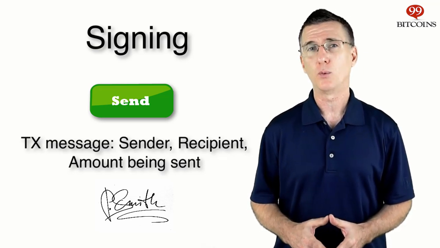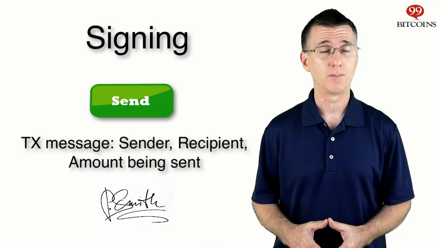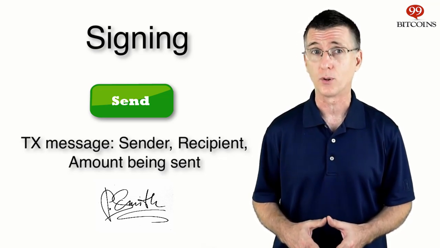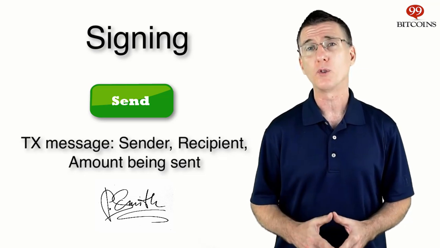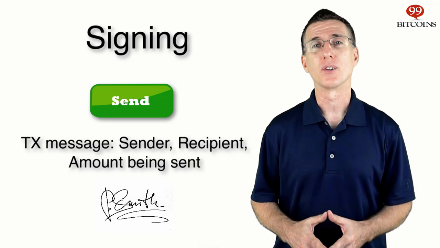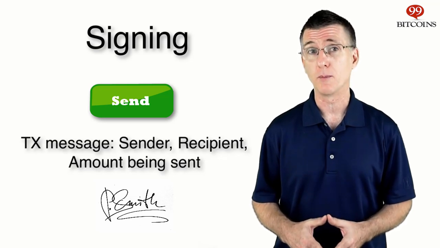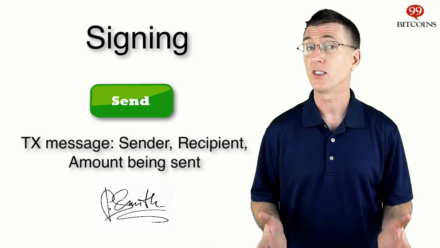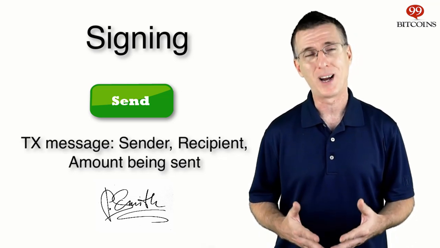In our previous lesson, we discussed the concept of the private key. It's basically a long string of letters and numbers that act as the password for your Bitcoins. Whoever knows my private key has control of my Bitcoins. A digital signature is a way to prove that I own the private key to my Bitcoins by using only my public key, which I have no issue exposing, thus keeping my private key, well, private.